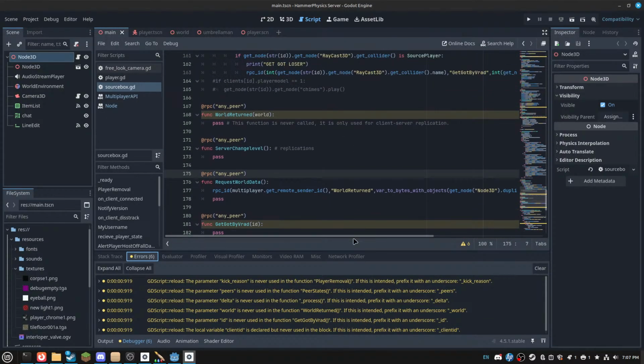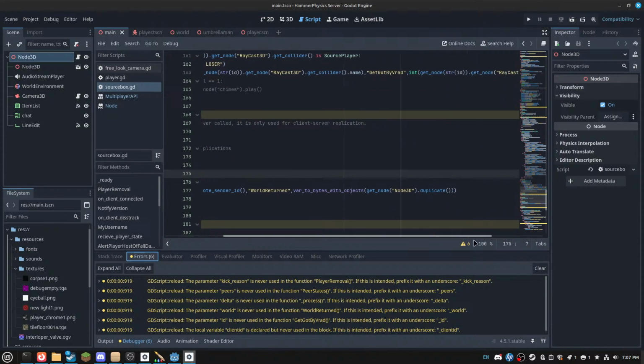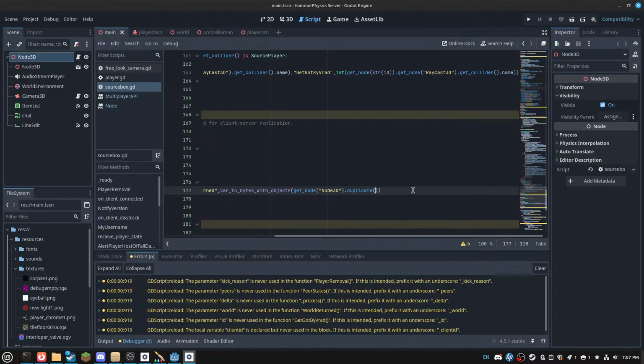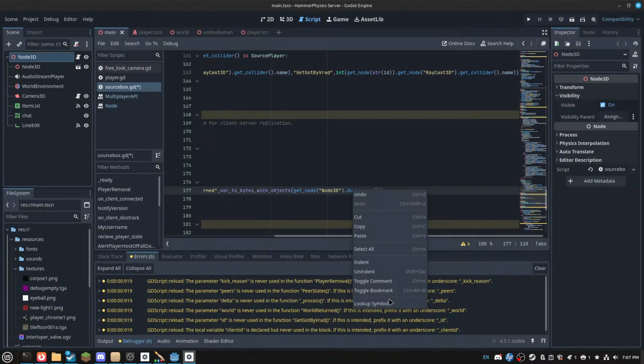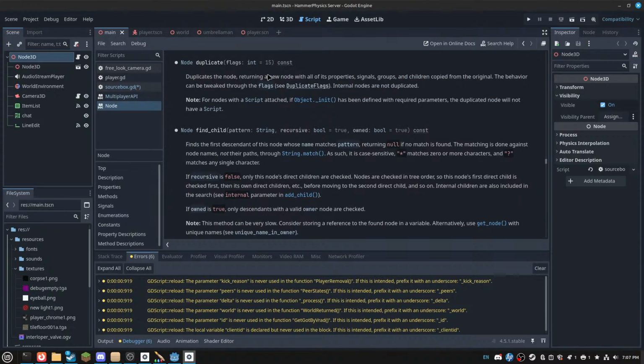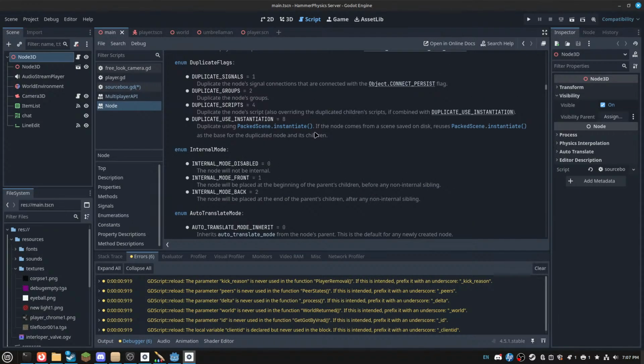So I think what's happening here is that the dot duplicate is either not recursive or I am a moron. Let's go look up node dot duplicate, flags.